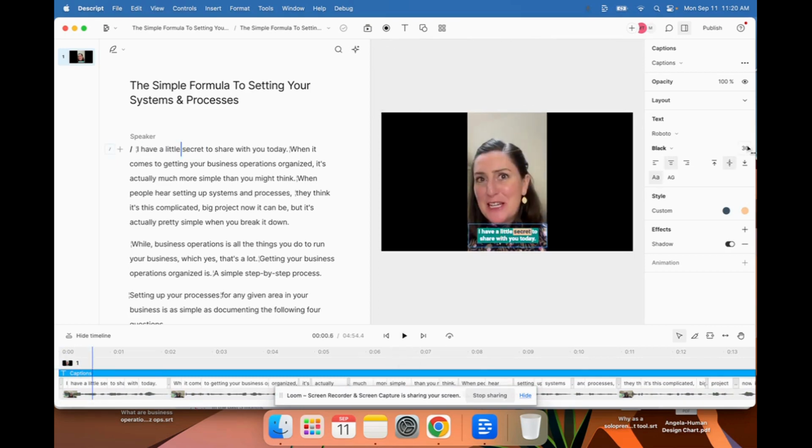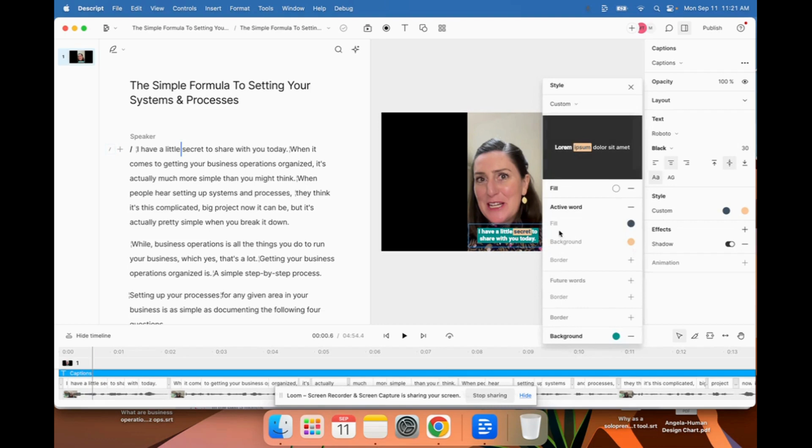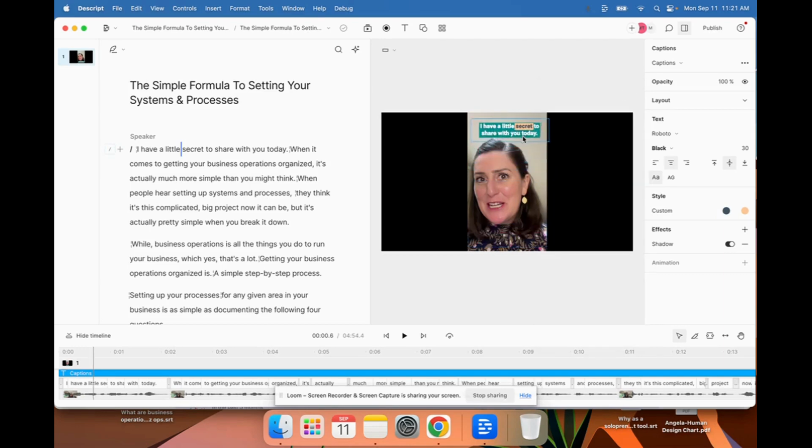You can edit them over here, so you can make them bigger or larger. You can also get more options by clicking custom, and you can change the colors, you can change to future words. So there's a lot you can play around with in terms of styling it. You can move this box wherever you want. You can change the text. You can change the size. So again, there's lots of options on there. So that's how you edit the video itself.